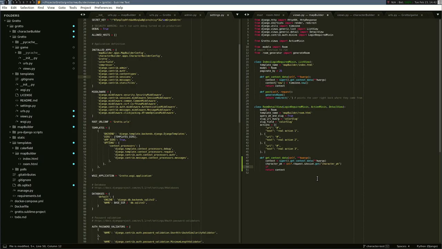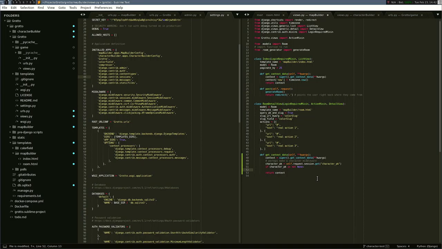So then if character PK is not none, then let's get the character. You know what? I should do a character middleware. Yeah, character middleware actually makes this a lot cooler. Make a note for myself later. So the character middleware would deal with getting the actual character model instance more seamlessly. For now, since we're only doing it just this once, we'll put it here. We can refactor it into a middleware as needed.